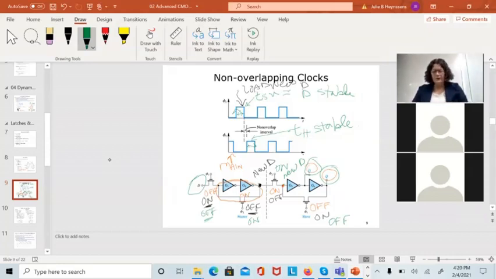The person who generates these clocks does it with delay lines inside the flip-flop. And usually the way you make delays is you put really small inverters in there, really small buffers in there that are really slow. And you generate a stable delay off the clock edge to generate phi 1 and phi 2.